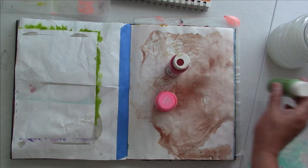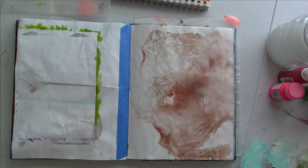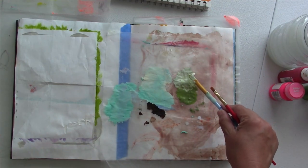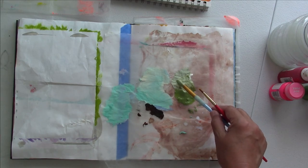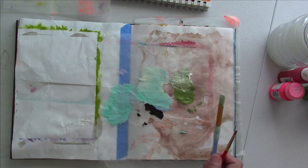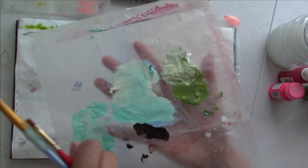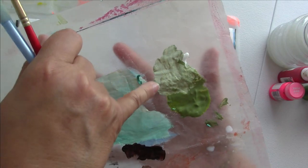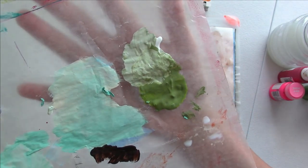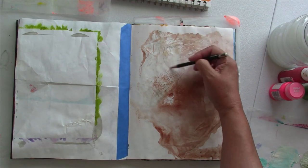Since I don't have the exact type of green I like, I mixed green with a little blue and then white to make a very light CG green. This green looks a little bit on the grayish side — I just got paint on the camera! You can put it down over here, thank you so much.